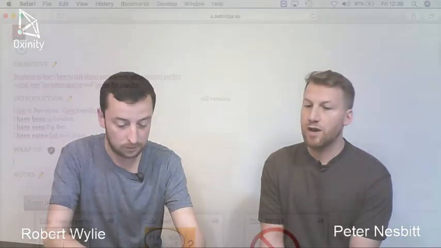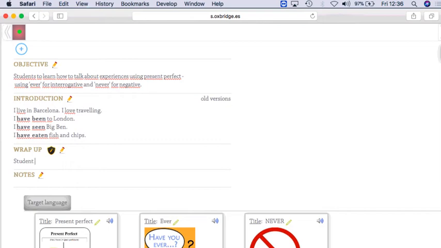So what kind of things can you include in the wrap up? So we can get them to ask each other questions. Maybe go around the room. Each student has to ask each other a question, practicing in this case the present perfect. Yep. Sounds good. Okay, I'll add that in. A wrap-up is also good because it's a conclusion for your activity, and you can also use it to segue into your next activity. So yeah, wrap-ups are really, really important.